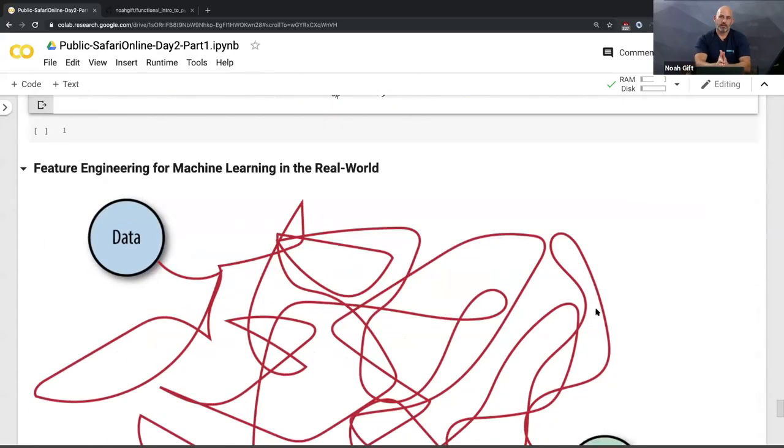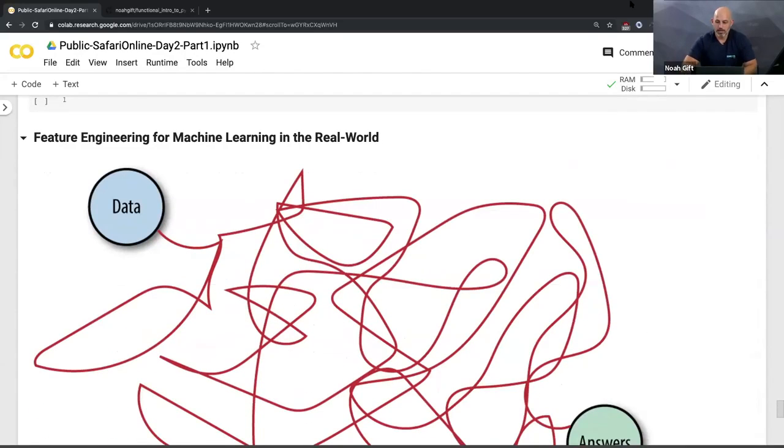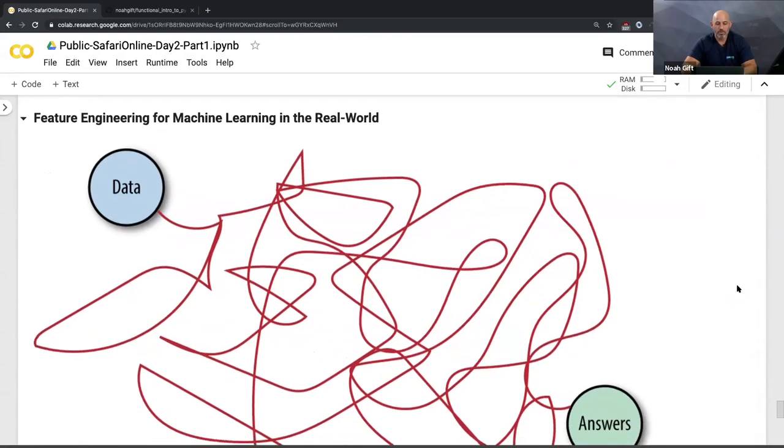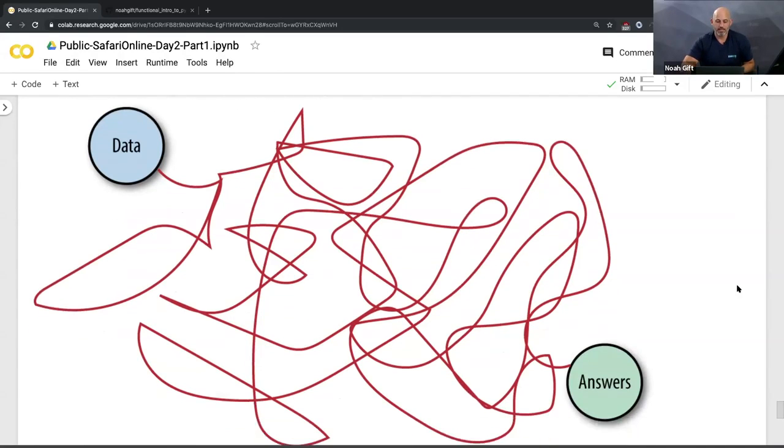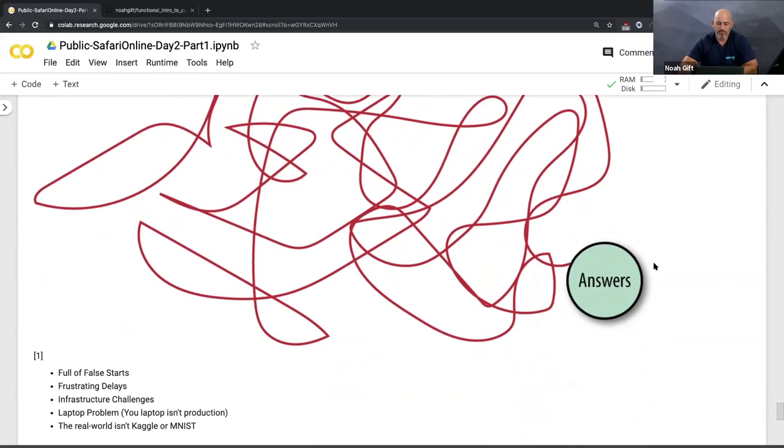Now, a couple other things that we don't have time to go into in more detail because we're about to run out of time here, but I'll cover some highlights, and you can get through some of this on your own. Hopefully what I showed you is that in the real world, feature engineering, deciding what you want to put into a model, is like this. You have some data, and it's not a direct path. It's a winding road. You go back and forth, and you look in one direction, get a dead end, and have to go to another one.